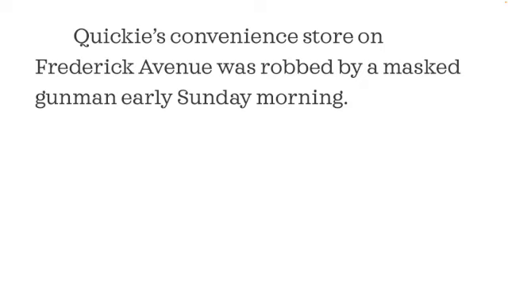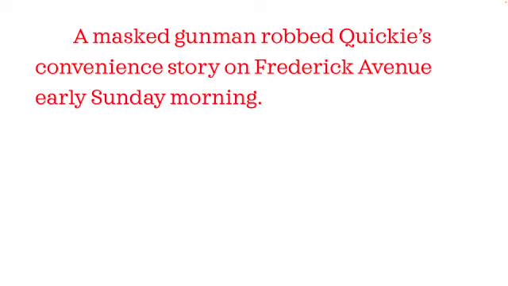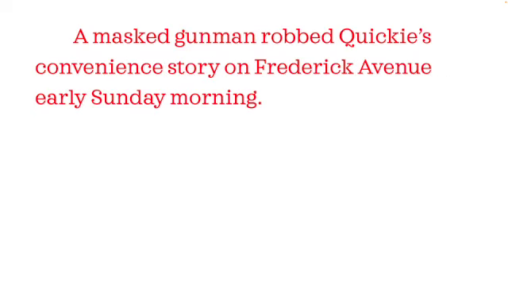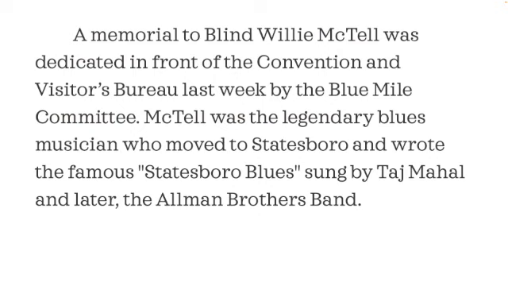"Quickies convenience store on Frederick Avenue was robbed by a masked gunman early Sunday morning." What do you see wrong there? If you want to pause and give it a second and think about it, do that. "A masked gunman robbed Quickies convenience store on Frederick Avenue early Sunday morning." So the difference here was that the original sentence was passive, and this is active.